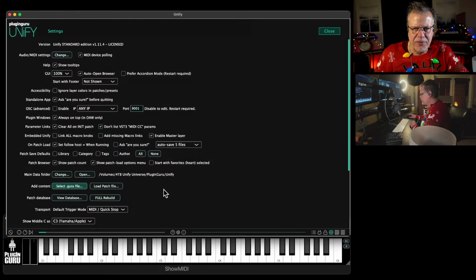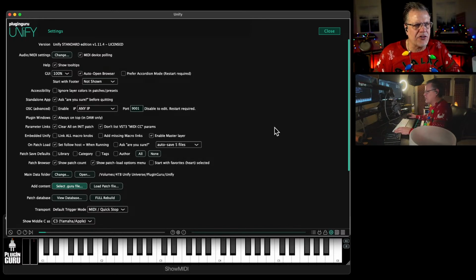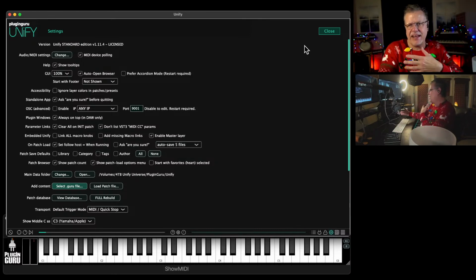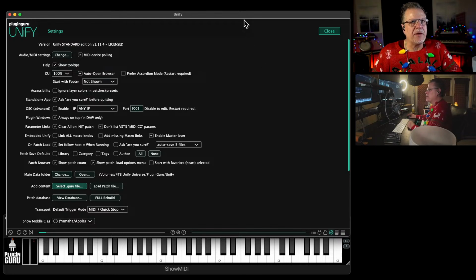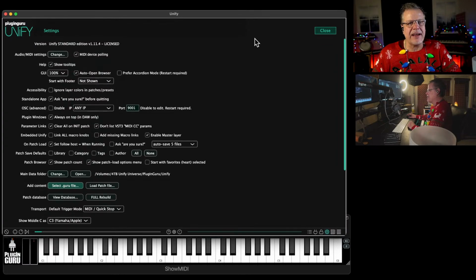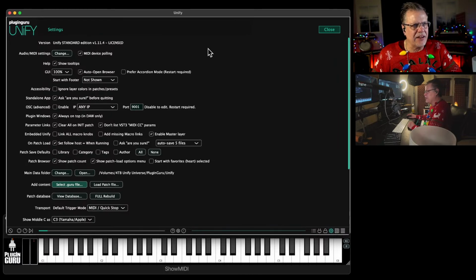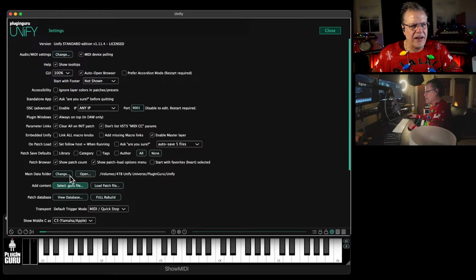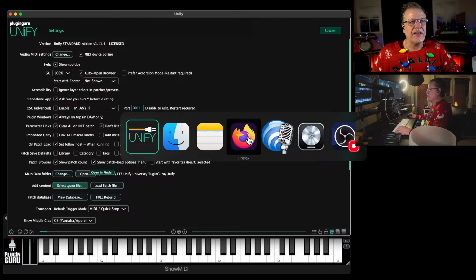It'll give you a little error message if there's a problem, but otherwise it will say okay. Then make sure you don't have any other plugin versions of Unify open, only the standalone version, because each plugin, when you close it, saves that settings file. Sometimes people have the plugin version running and then the standalone. If you fix this in standalone and then close the plugin version, it will write over and not include your new settings. So only have the standalone version and only do the change of data there, with no other music apps running, and you should be okay. That's the main advice to give you.